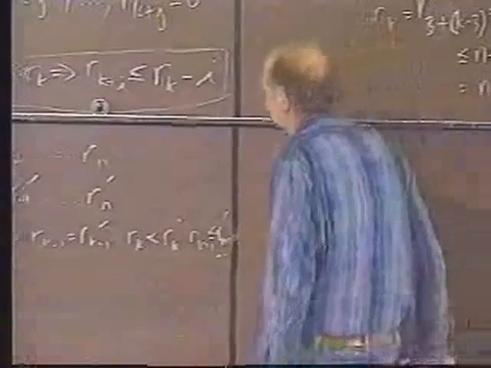So let's suppose that R1 equals R1 prime until we get R_{K-1} equals R_{K-1} prime, but then we have a definite less than situation. And then after that, R_{K+1} is less than or equal R_{K+1} prime, and so on up until R_K all the way up to R_n is less than or equal R_n prime. So I have a less than or equal situation on the right, equals to the left, and definitely less than right here. Now I want to show that I can do the rotation.